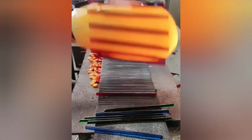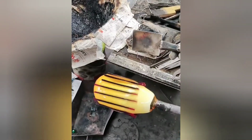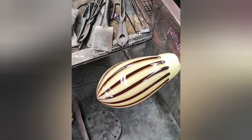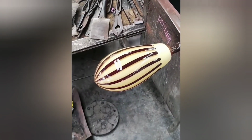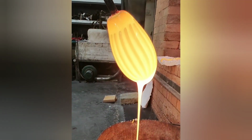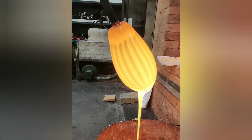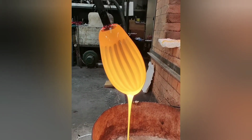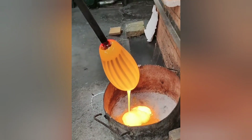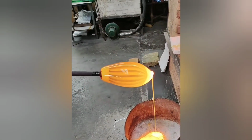In this unique presentation, we follow the glass artist through the stages of creating a distinctive artwork. The process begins by placing molten glass over colored strips to add a creative touch. The piece is then rotated in the heating furnace to blend the colors and shape it carefully. Finally, the artist adds the finishing touches with precision, resulting in a piece that combines perfect form and craftsmanship.